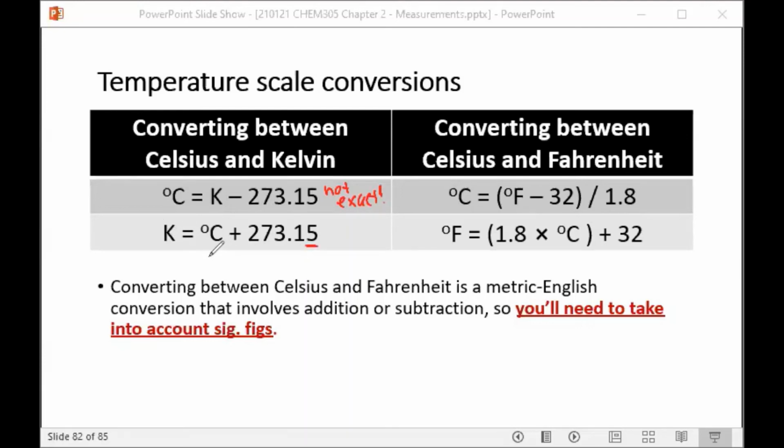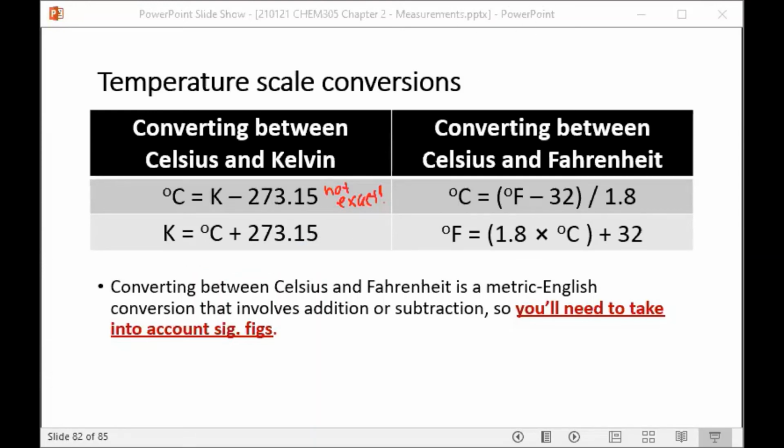Like let's say you had a really, really precise thermometer in the lab. You read that your boiling point of water was 100.0001 degrees Celsius. Even if you had this much precision on your initial measurement in the lab, because we're adding it with 273.15 and the 5 ends in the hundredths place, your final answer would be cut off in the hundredths place.